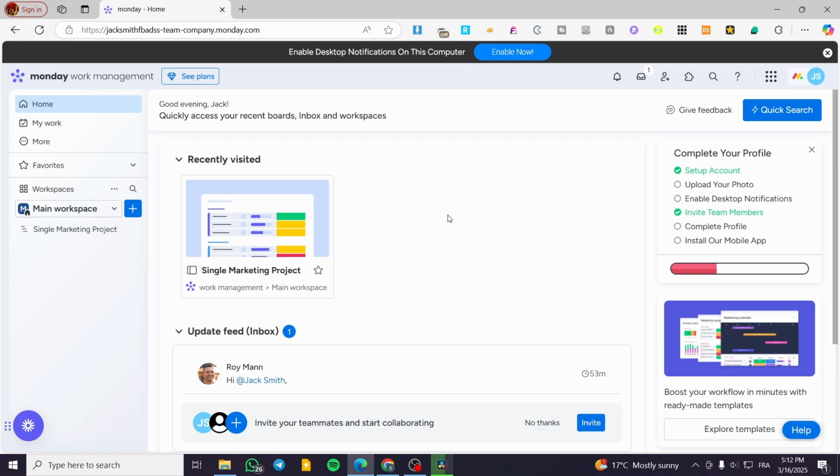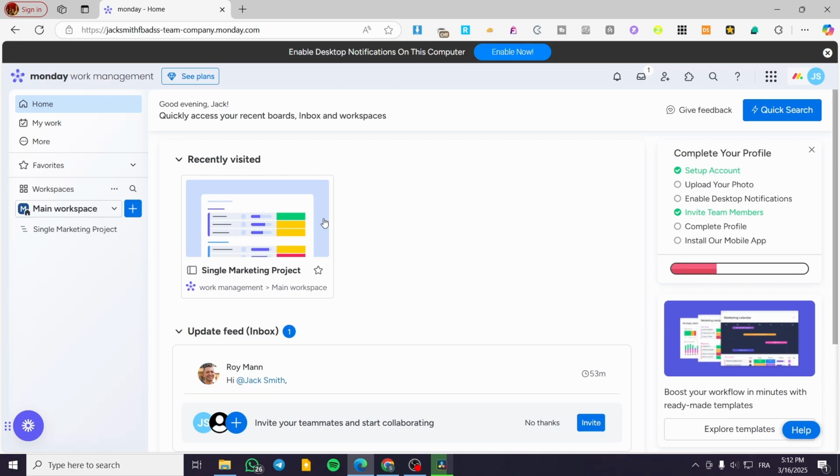In today's video, I'm going to show you how easy and simple it is to create a board, or if you have, for example, a board and then you want to connect it to another board. So the information or data that you have gathered on one board is going to be shared on the second one. So it is going to affect, for example, the progress tracking, the total of the specific, let's say, tasks, and then the status of the task.